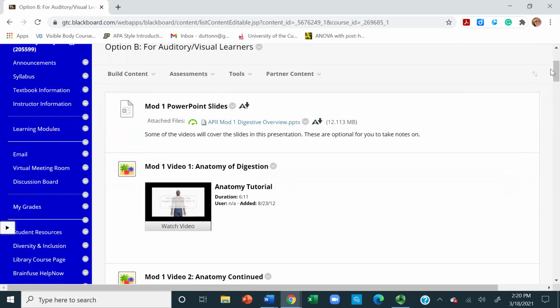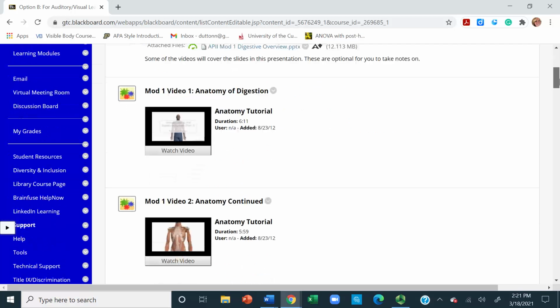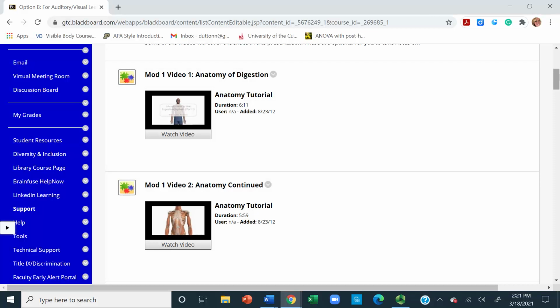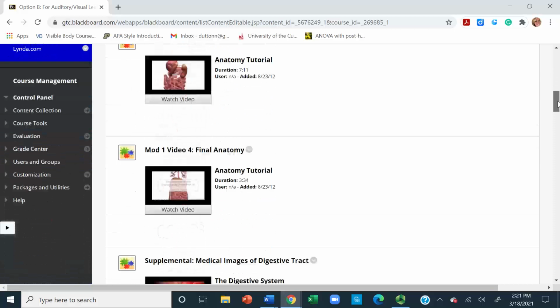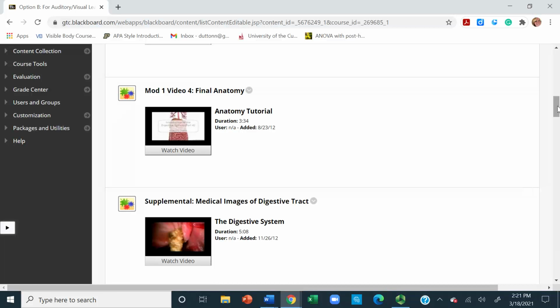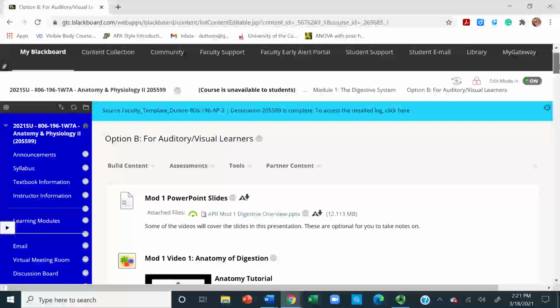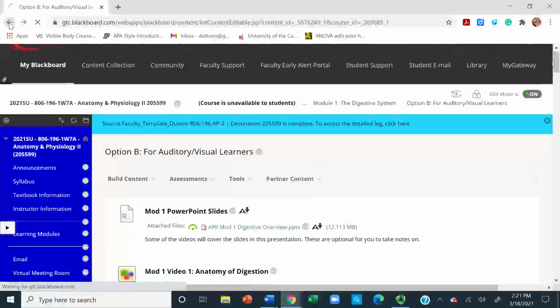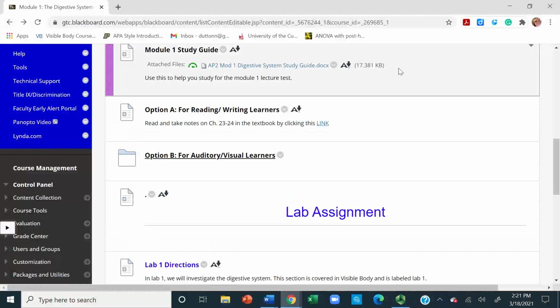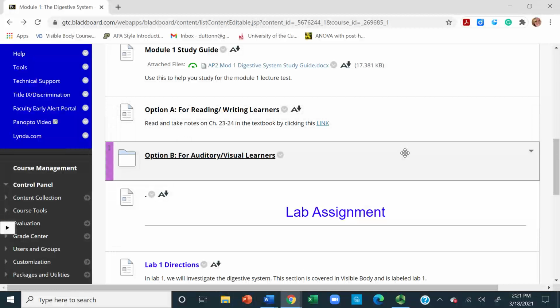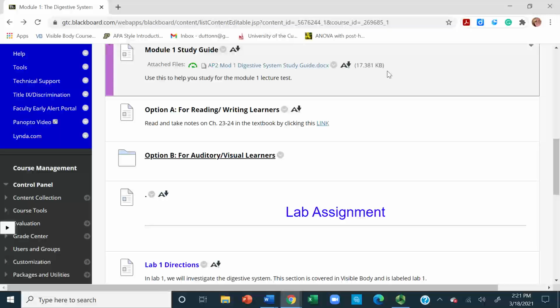Now it may seem like a lot of videos, especially for this first module, but they're all like 5 to 20 minutes long, so there's no videos in here that are longer. You can see this one's 6 minutes, another 6-minute video, 7 minutes, so it seems like a lot, but they're really short video clips. So going back to the module, that's what you would complete for the lecture. So you're going to download that study guide, and that's going to focus your studying. It's going to focus your reading and focus your attention in those videos.